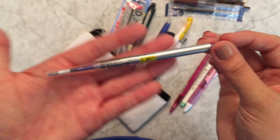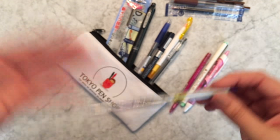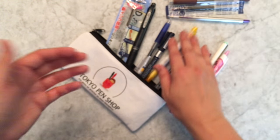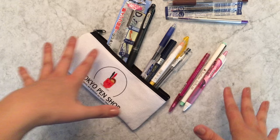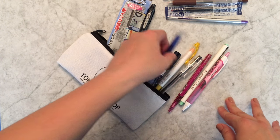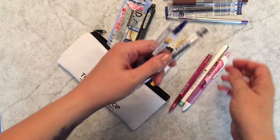And it's a very quality pen for being as inexpensive as it is. So I chose to do that, and I chose the violet color because it gives you more variety of color. Japanese pens come in so many different lovely colors, and so I wanted to include a lot of colors in this set so that you get to experience all of that.